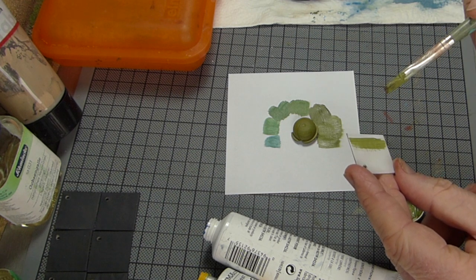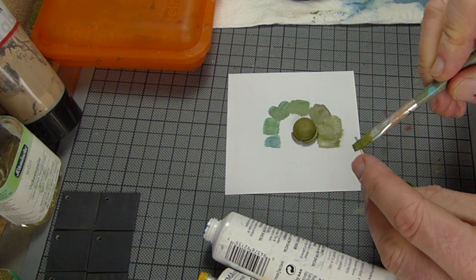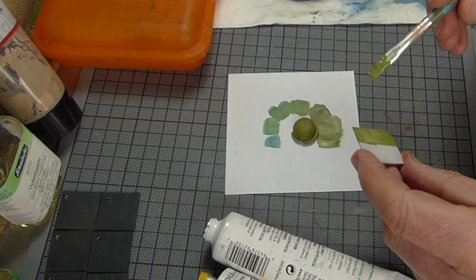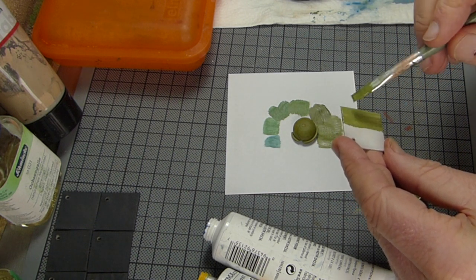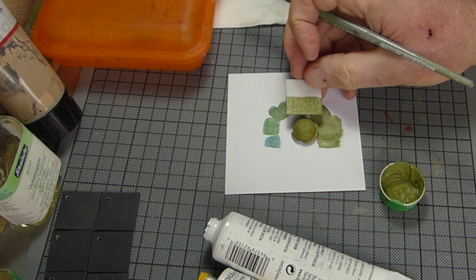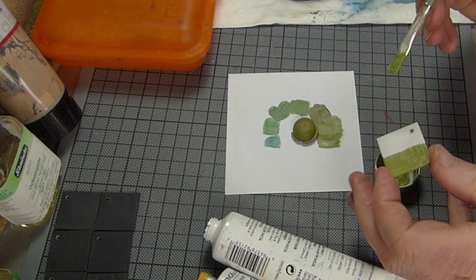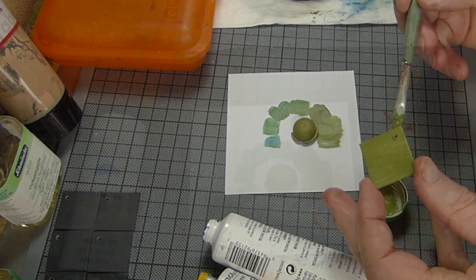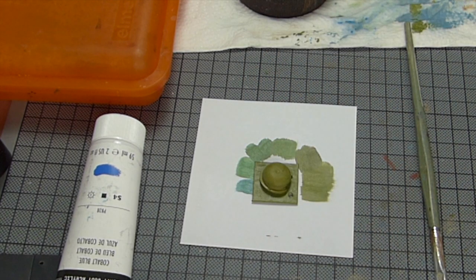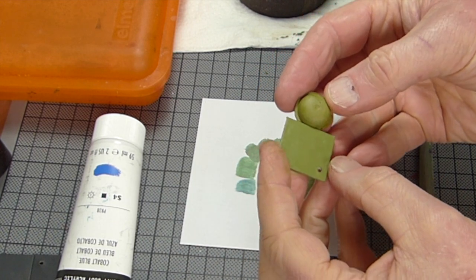To double check, we'll paint a paint sheet with this color and then compare it to our original sample of Catachan Green. There we are, it's a perfect match, and so easy to do.